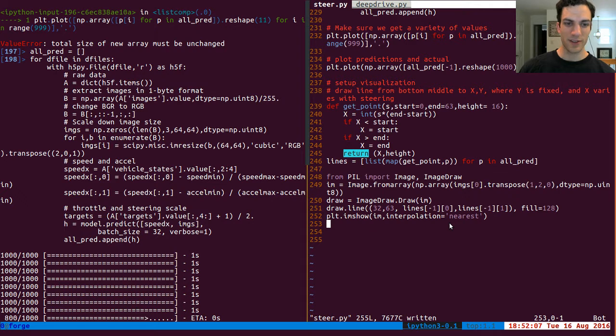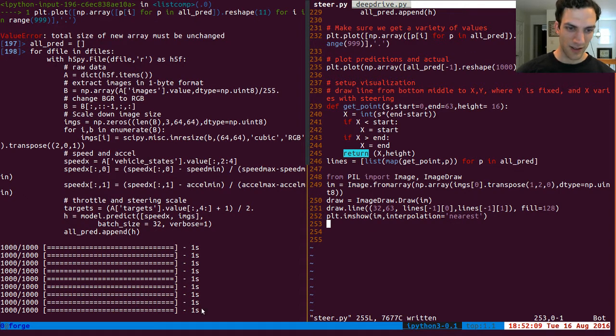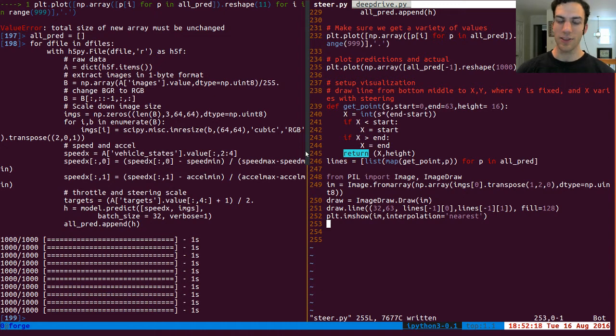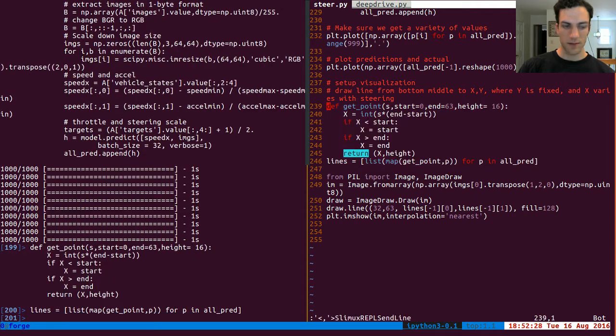Okay, almost there. We've gone through like 9 of these, we've got 2 more. Takes a second each, but it takes time just to open the dang file and do this other jazz. That's why I like the training for the several iterations. Okay. Here we go. So we got all preds again. Do that. That's all good.